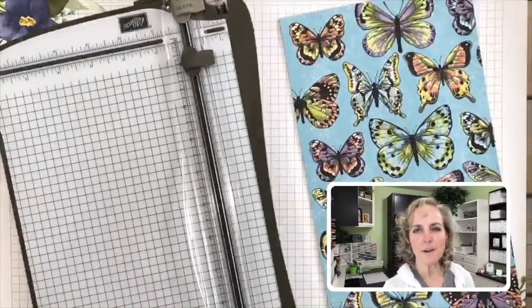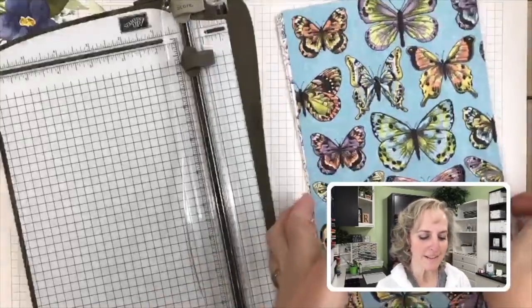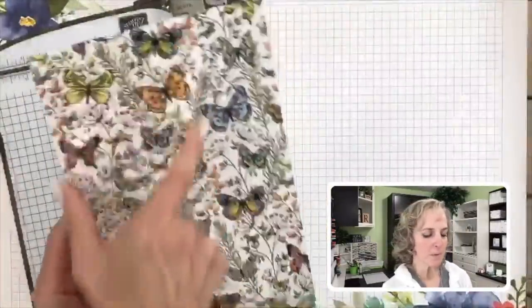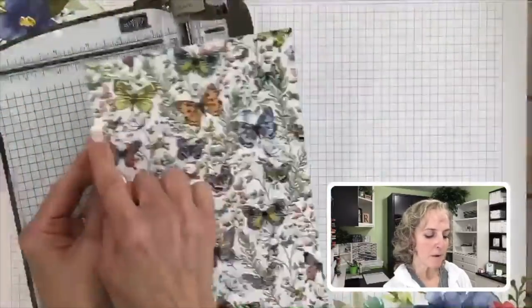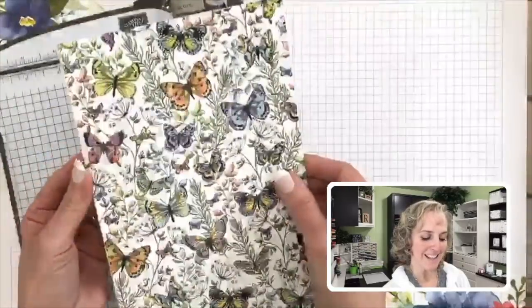So for one card, I recommend punching out two large butterflies and then two small ones, but you can change it up however you want. So now what we want to do is take two of our sheets of designer paper from our pack, and I think I'm going to grab these two, and we want to cut vertically, which means we want our tall direction. We don't want it to be going this way for our height. Our piece is going to be 3 3/4 inches by 5 1/8 inches.